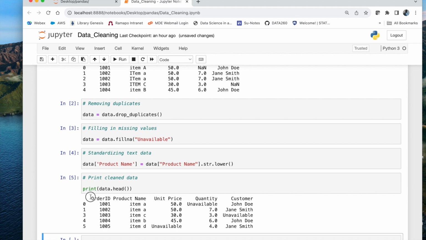With just a few lines of code, Pandas saves the day. Voila! Your data is now organized, duplicates are gone, and missing values handled. It's that simple. It's like cleaning your room by snapping your fingers.